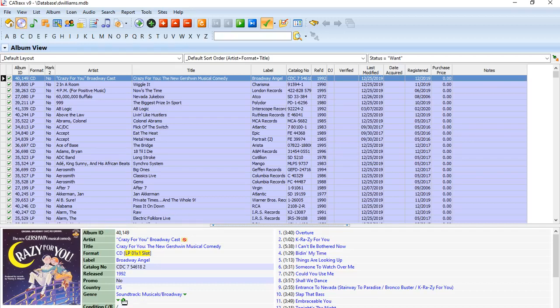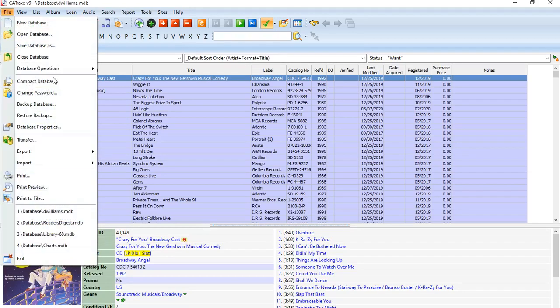The third number is the number of marked records. So as I unmark a record, you can see that that third number gets smaller. And as I remark them, it increments. And then the fourth number is the total number of records in that database.